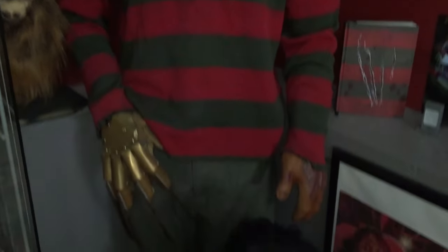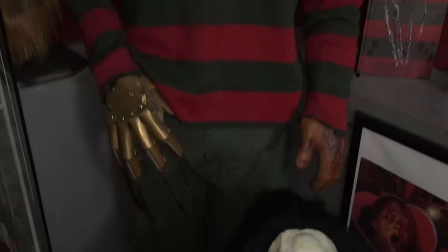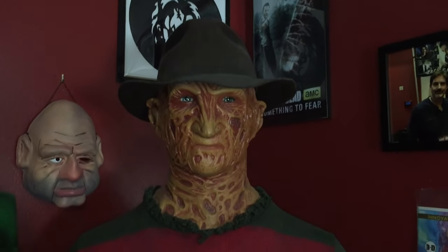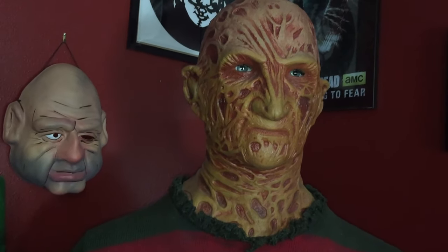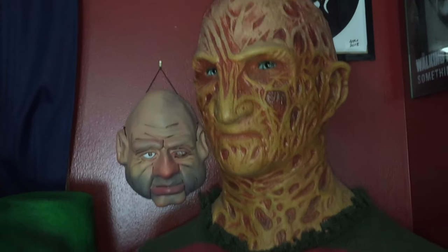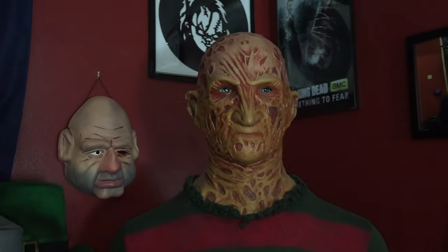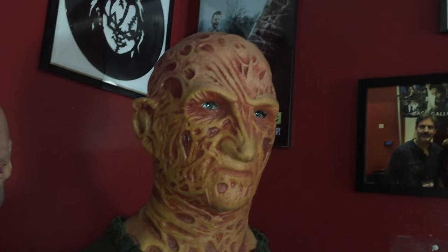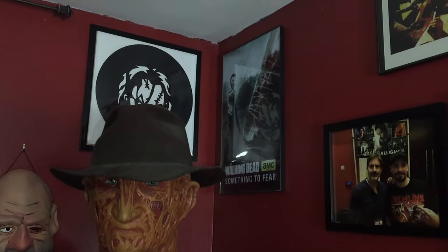Right above Billy I have my life-size Freddy Krueger — probably one of my first pieces ever. It's a mannequin dressed as Freddy; his glove was made out of real copper sheets and the blades are real. I actually accidentally stabbed myself in the side when I first got it. Unfortunately the latex is starting to harden and discolor on his face — he's really showing his age. Nothing lasts forever, but he's hanging in there.